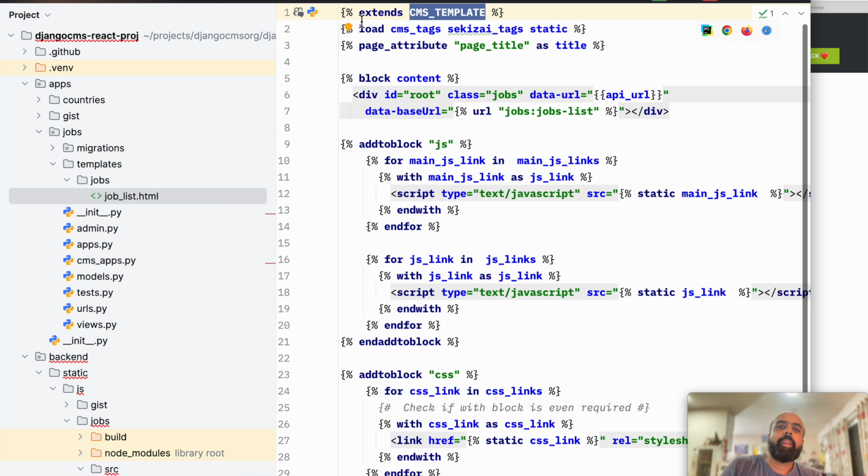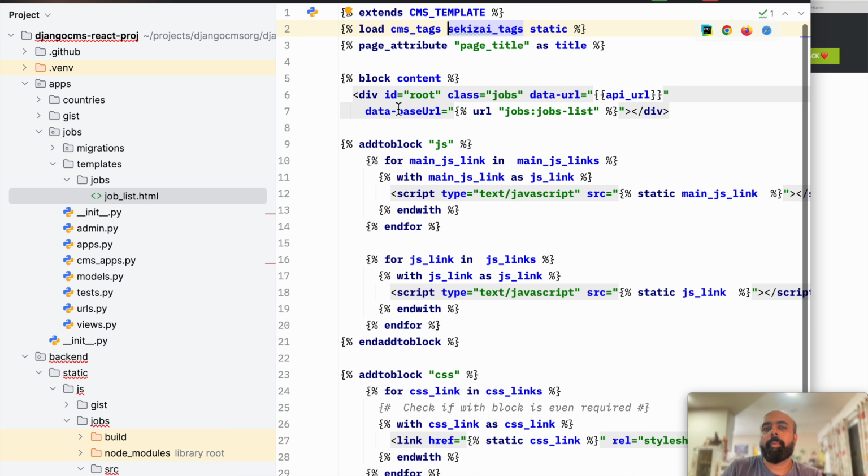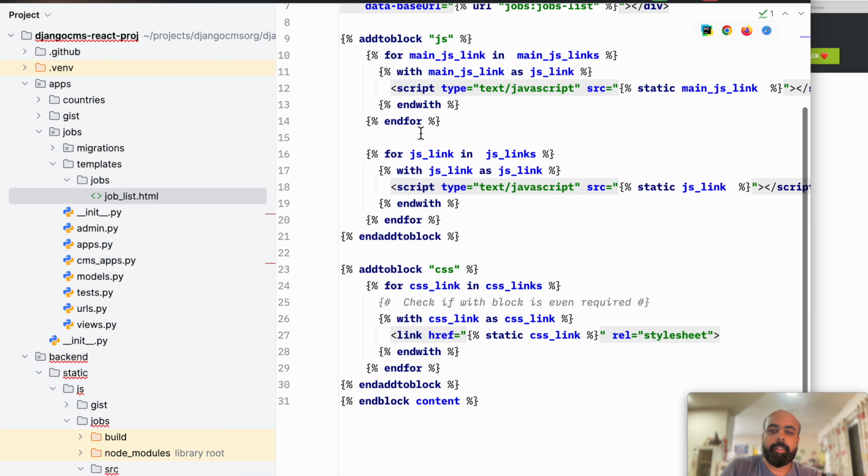This will basically extend that page and let you add data in the placeholders, or blocks. The benefit being, you're able to follow the same theming and same style of the page, and your React application doesn't look out of place or alien to that experience that we are going to provide.